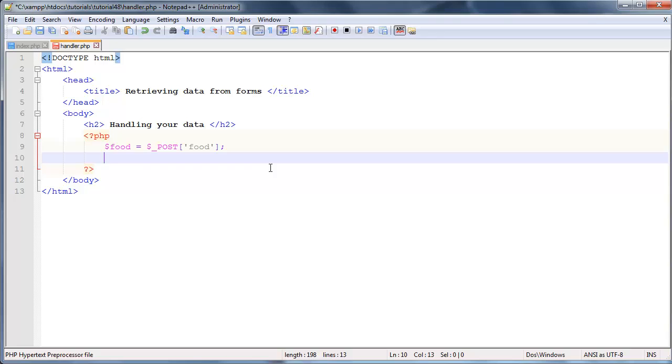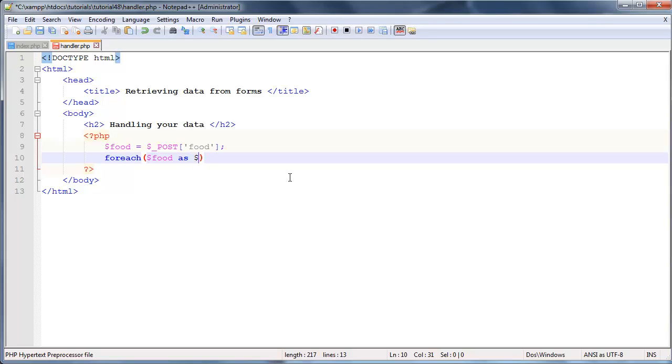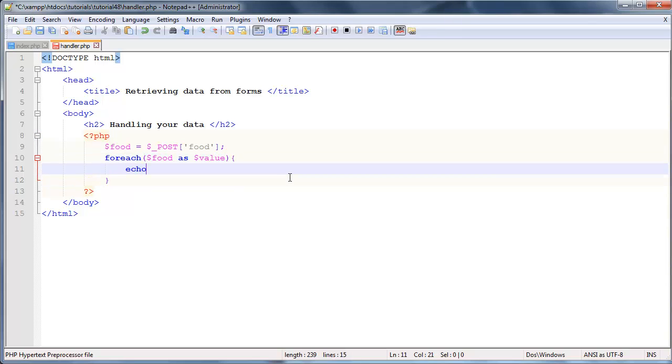So now we can go ahead and say foreach, and we just need to get the syntax for this foreach loop right. Okay, so foreach, and it's going to take an array, so we can place our food array in here, seeing as we just created it up there. Foreach food as value, and now we can go ahead and do something with that.